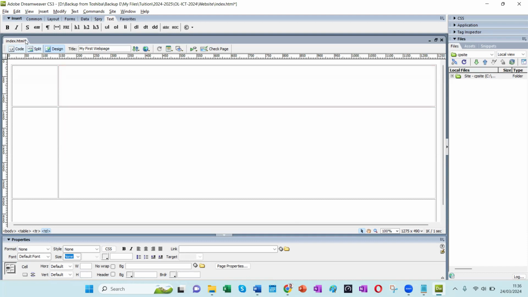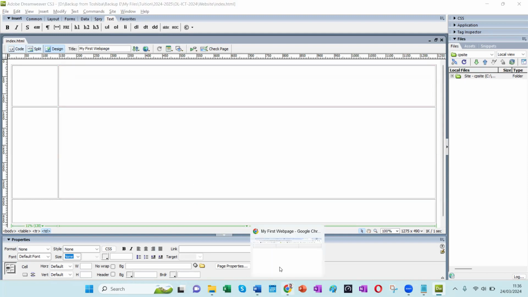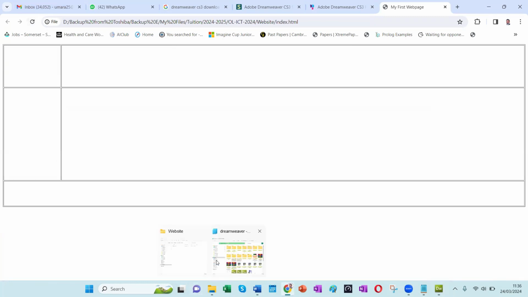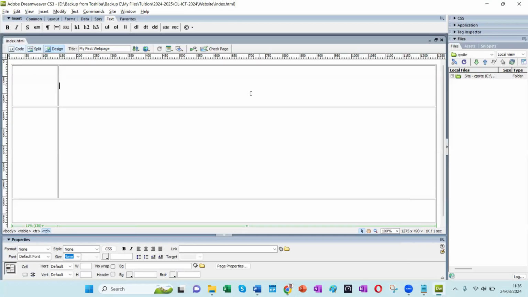Can you see the asterisk? That's not saved. So Control S, and then go to the browser, keep the browser open and refresh. Okay, there you go. Still, you have plenty of space vertically. That's all right. When you put content, it will automatically go down. But the width is fine. Width is taking the full page width, right?